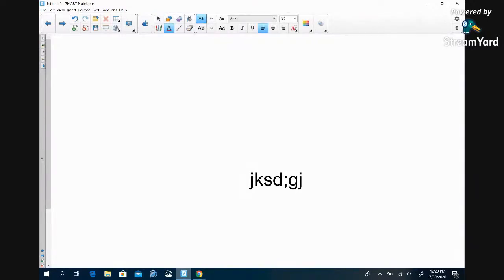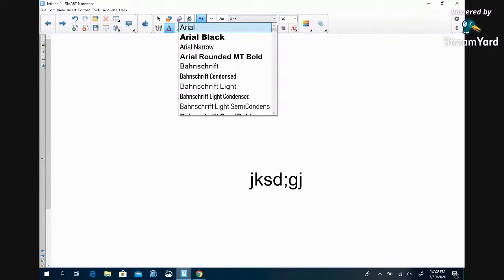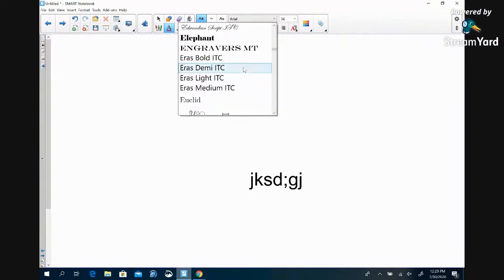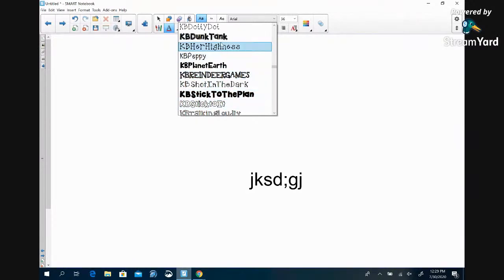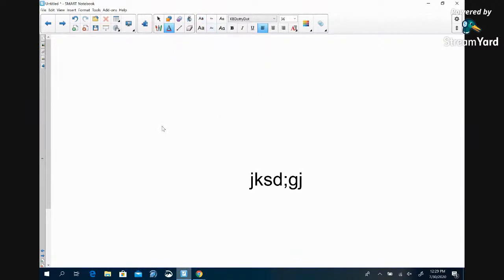I like fonts, so those of you who go to free font sites and download your free fonts, they'll show up here too. Because my computer was reimaged over the summer, I don't have all of my new and cool fonts, but I do have some of them. When you download your fonts, you can pull them up and type in your cutesy fonts, because we like to be cute.